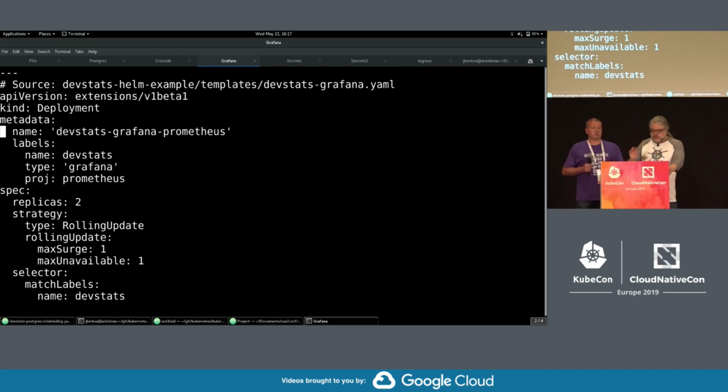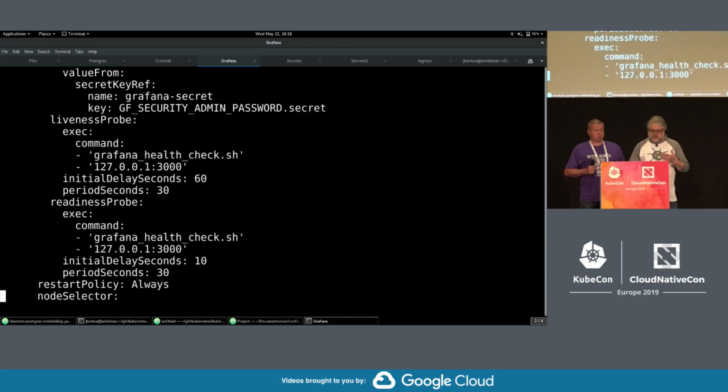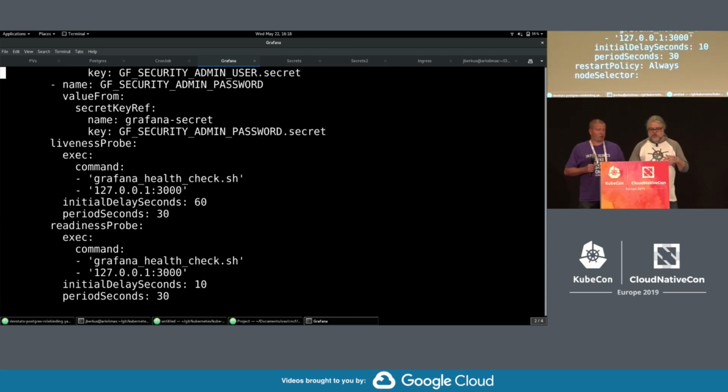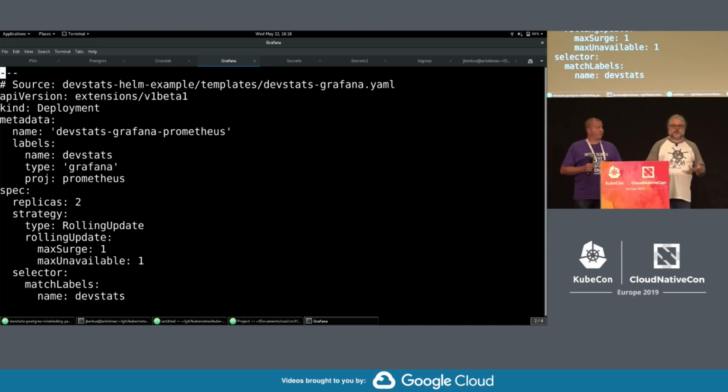And for that reason, if you look at the generated files from Helm, what you'll see is a whole series of deployments. In this case, this is for the Prometheus project. Are we doing more than one here, or is it just Prometheus? We just did Prometheus. But it's labeled Prometheus in there. If you were actually hosting 5 or 6 different projects, you would see 5 or 6 different replica sets there.